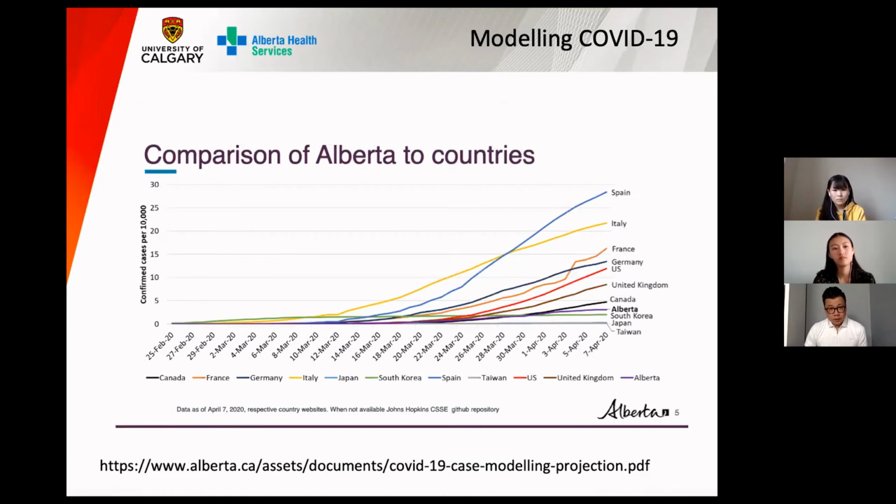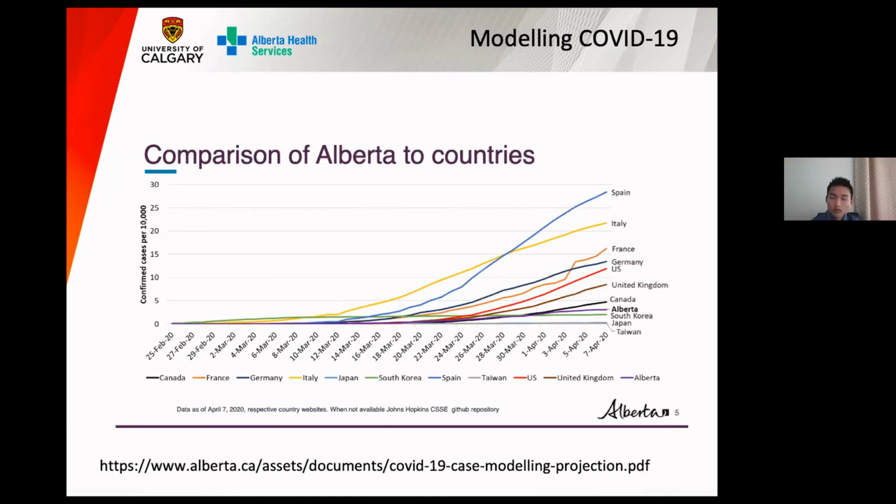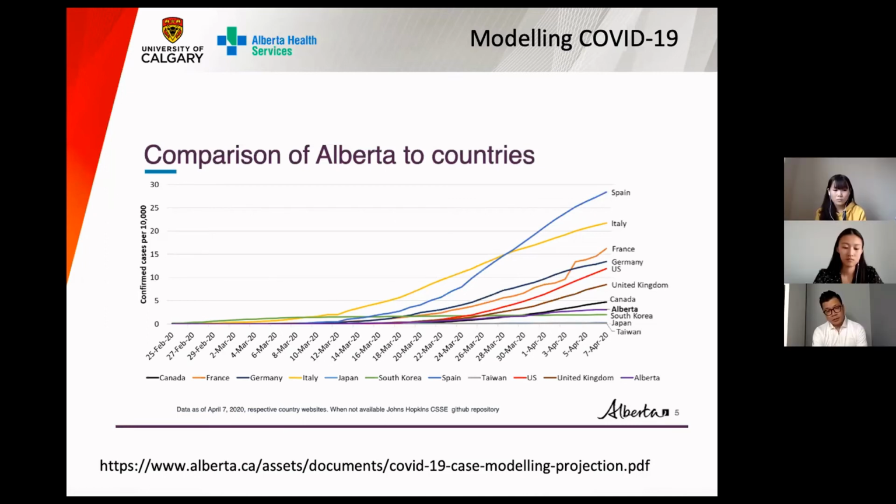So first, you have to know what the current situation is. This is a bit outdated. They only have the April data up there on the website, but basically they looked at data and compared the number of cases in Alberta compared to other countries. The concern initially with the global pandemic early on was that there seemed to be major outbreaks in Italy, starting to creep up in the United States, Spain as well. And they mapped it in terms of confirmed cases per 10,000 people of the population, just to get a sense of what the current baseline is.